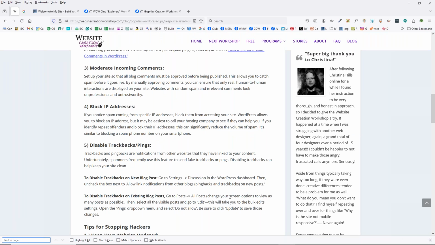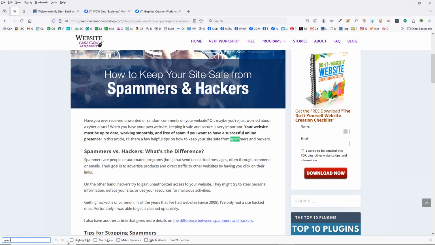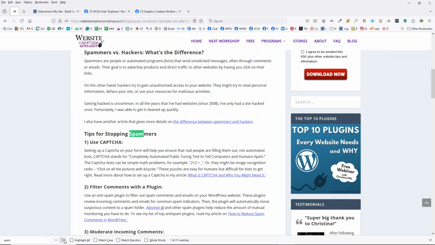This searches for a word on a page. So if I want to search for the word spam, I keep hitting enter or the down arrow, and it will show me the word on the page.